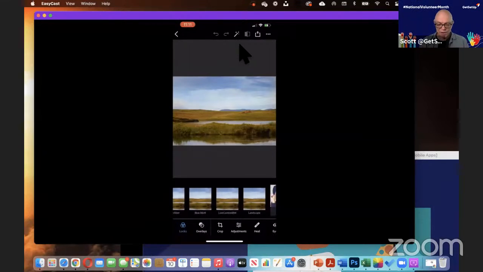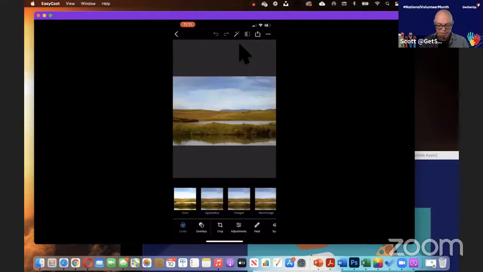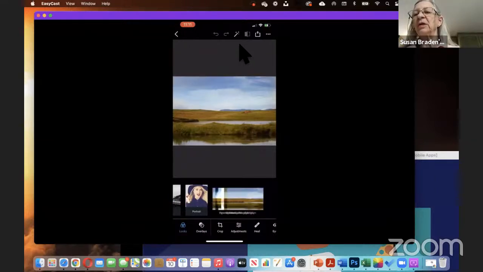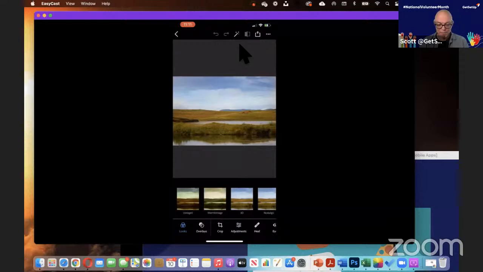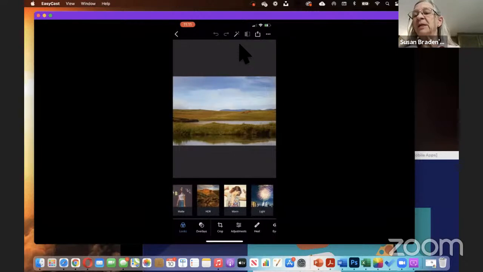It was in portrait, and for some reason it's not showing up. Maybe because it's telling it, well, no, it wouldn't be able to tell that it's not a portrait. So I don't know why I'm not seeing it now. But anyway, look for that, because that would be worth a lot to photographers.